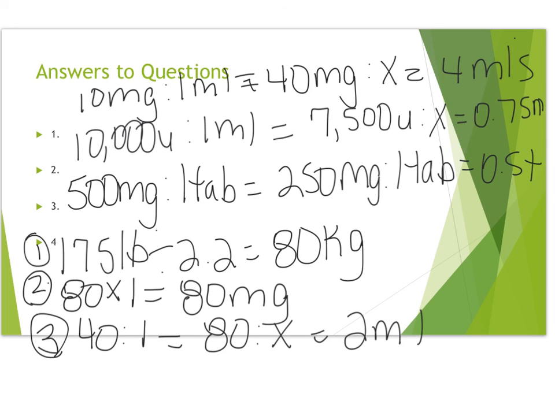The last was a weight-based. Your patient needs Lovenox. They weighed 170 pounds, and the order was in kilograms, so we needed to convert the pounds to kilograms. Came out to be 79.9, so it's an adult. We rounded to 80 kilos. The physician ordered for the Lovenox to be given 1 milligram per kilogram, so we took the 80 kilograms times 1, and so we need 80 milligrams of Lovenox. The pharmacy sent up 40 milligrams per mL, and we needed 80, and so the patient will receive 2 mLs of Lovenox. All right.